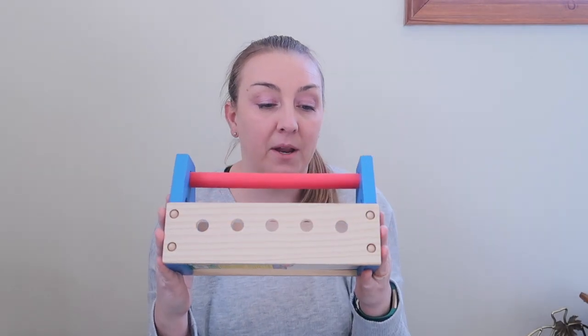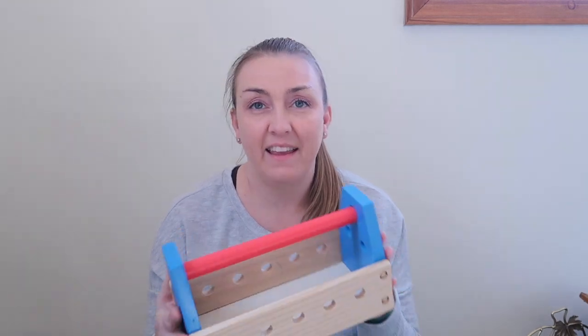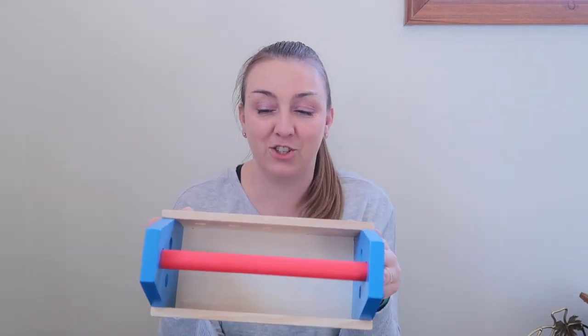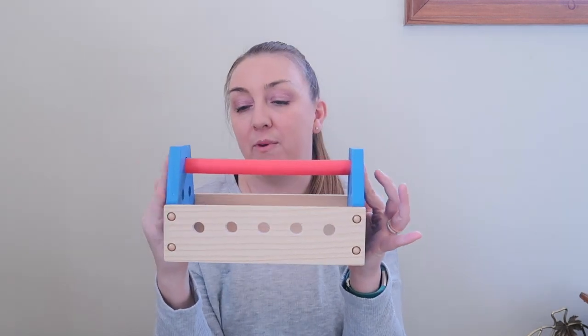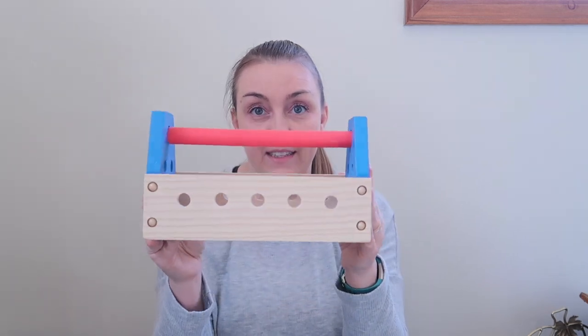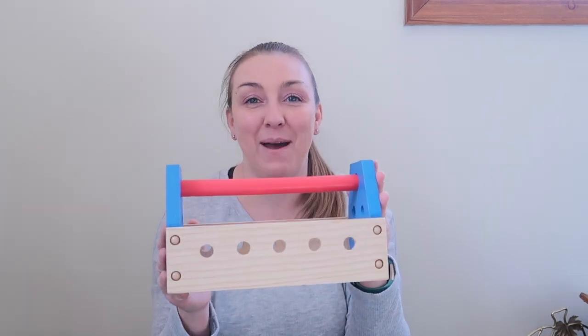The next thing I found was a kid's toy — a Melissa and Doug piece — and I thought I would paint it and transform it to look like an old vintage toolbox, which sell for quite a bit of money. I'll use my DIY skills to flip it into either a planter or a cute little centerpiece. It was only 99 cents, so if it doesn't work out, I'm not out much.